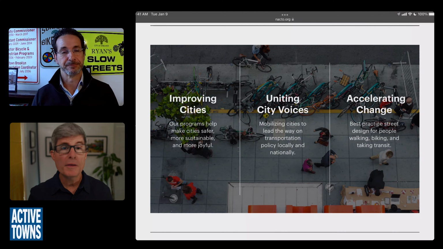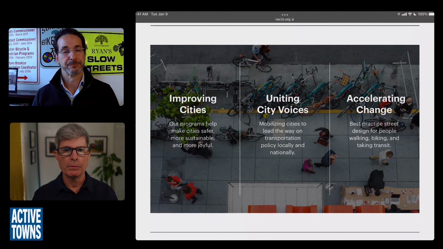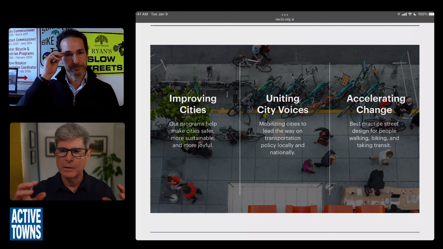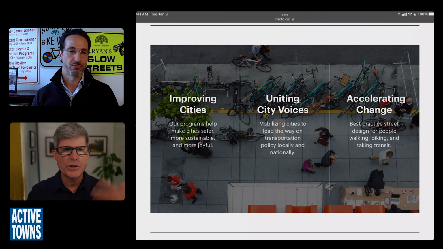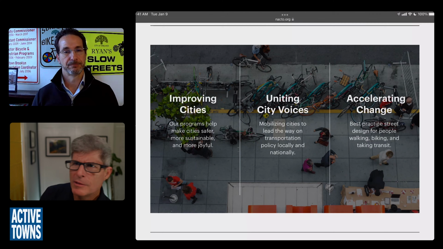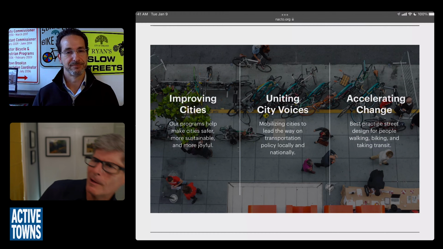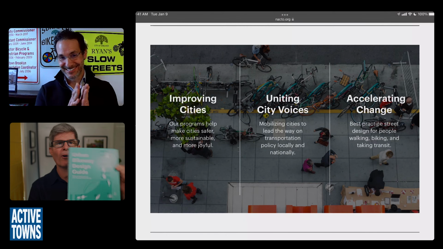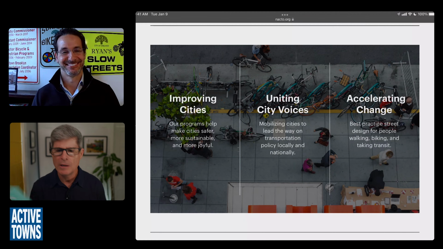Yeah, yeah. And I think that's when I really started to see NACTO bubbling up on my radar, with the Urban Street Design Guide, and really starting to understand that. The very first version of the design guide that we're going to be talking about here, I got to reach down and grab it. This one here, which we've also been super, super excited to see.